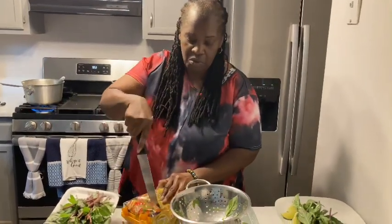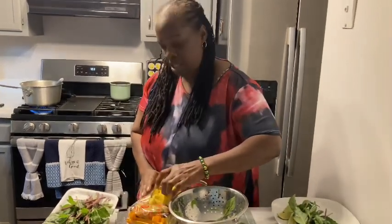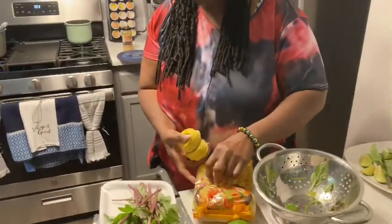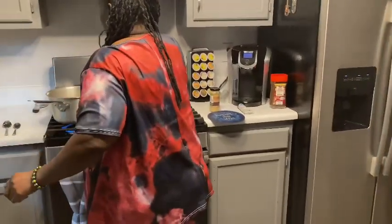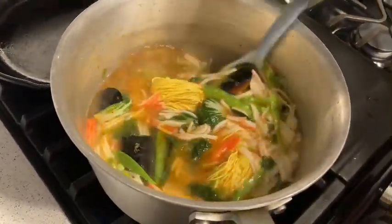This is enough noodles for a lot. So I'm thinking one sleeve? Like one row? Maybe one row. Drop four in there. I'm going to drop three and see where we're at. I think three's going to be good. You've got all this other meat in here. So now we drop the noodles. That looks good.